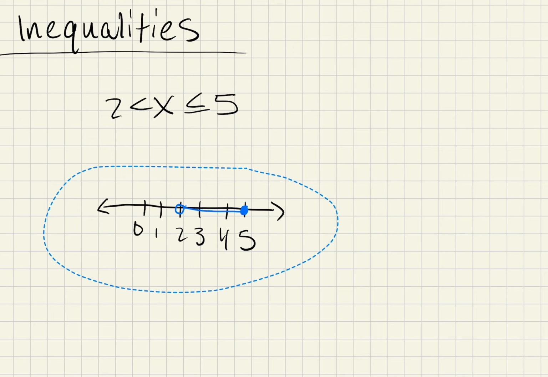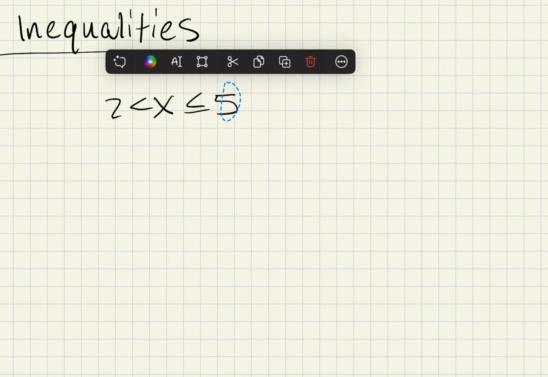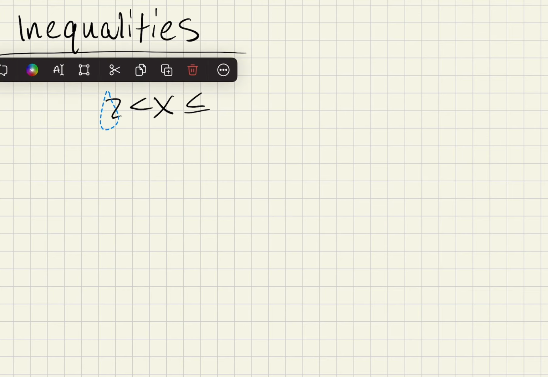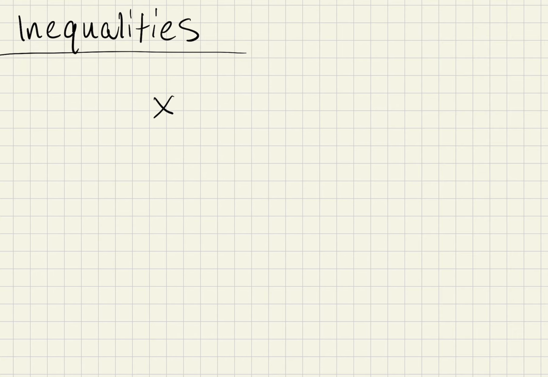So if we now have, and we always do the smaller number on the left and then the bigger number on the right, that's just convention here for these type of problems. If we have x in the middle again, and let's say it is greater than -4 but less than 0.